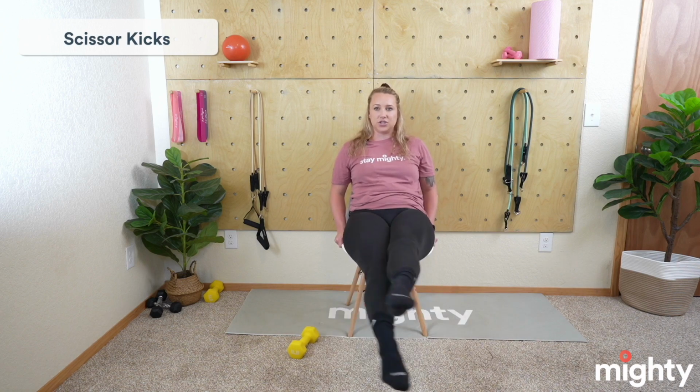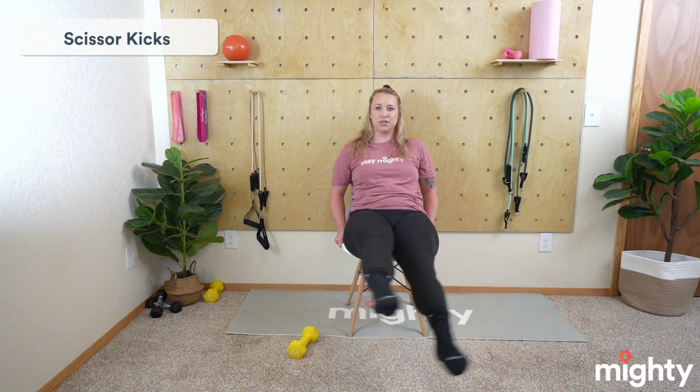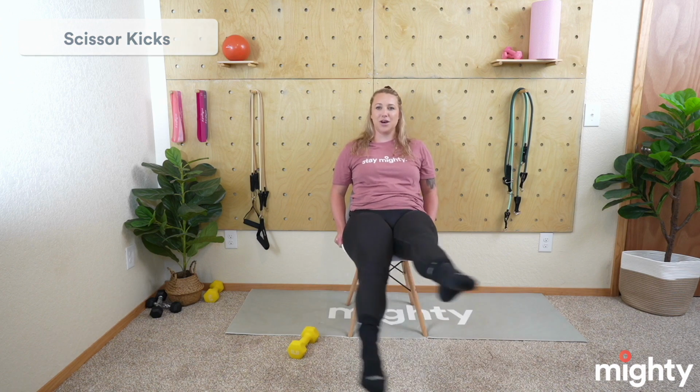So pay attention to the core engagement. You choose. I would go nice and slow for this first set. We have to do it 3 times, so why go crazy and rush it? Excellent. Really hold on to that hollow hold. If you have to drop the legs to take a break, go for it and then come back in. We are halfway through this first exercise. 15 more seconds.